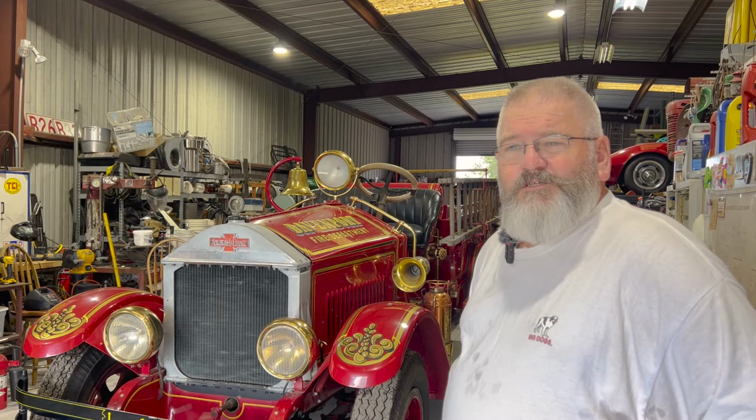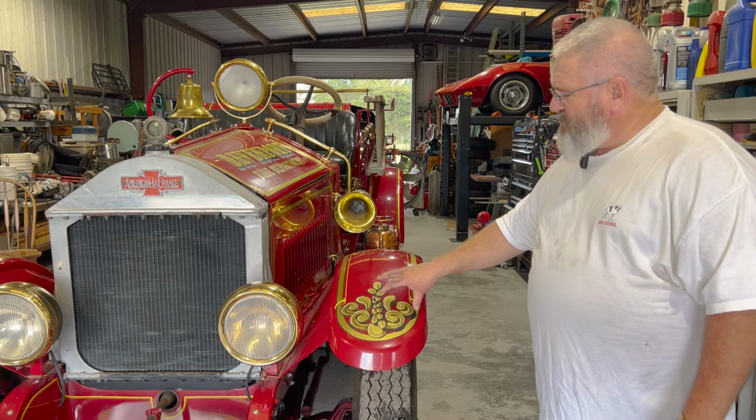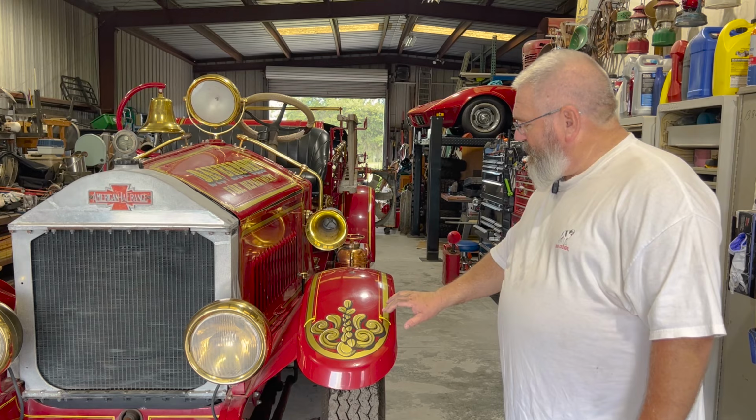The truck, you can see, it's got a lot of fancy decoration. I saw the original picture of this truck. It was not exactly like this. It was more of a smaller pinstripe, and it probably was gold leaf back then. This is painted. It's hand painted and hand pinstriped, and the main line there is actually a sticker. Everything else is hand painted.